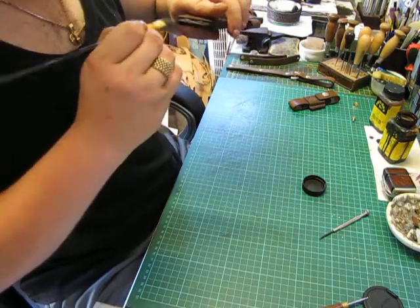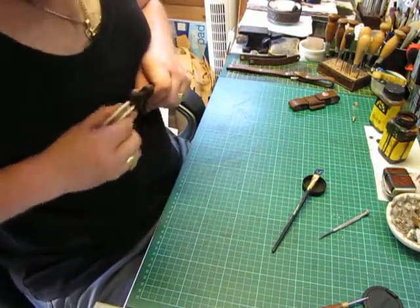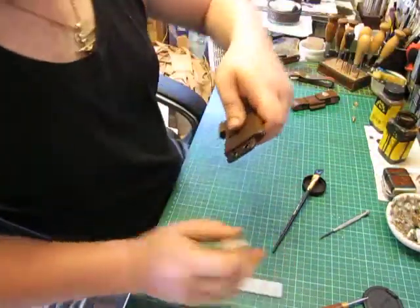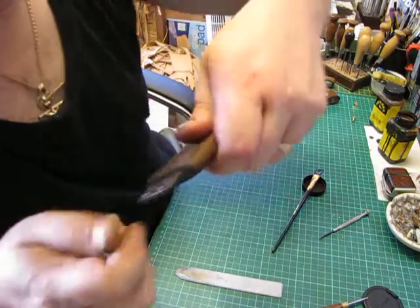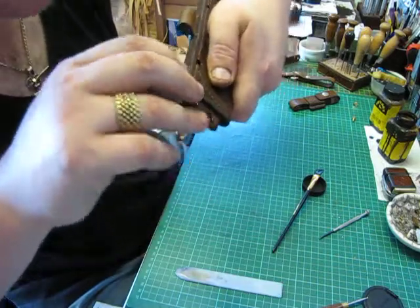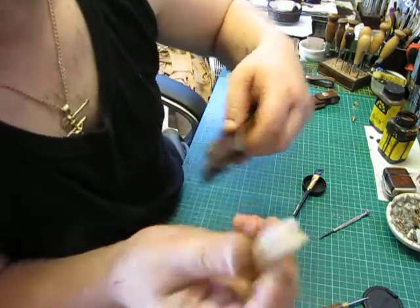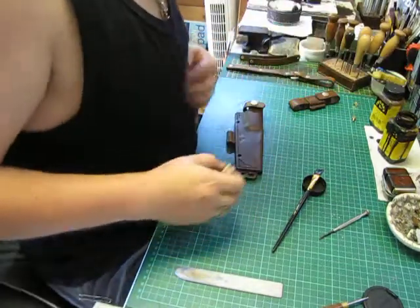I'll just give that another little burnish — it'll have a bit of a tan coat on it anyway. As I say, when I'm going around corners and around edges, if I've got to go up against something that's a 90-degree angle, I'll use the little end of the little burnishing tool and just run along, and then you can get right up to there as well. I see a lot of leather goods where that hasn't been done, and I think it's because they're struggling to get to it. This tool is great for getting up into square 90-degree edges — you can use the gap in the tool, get right up, and just pull it out, and all your edges are done properly. There's another little tip for you — I hope it helps.